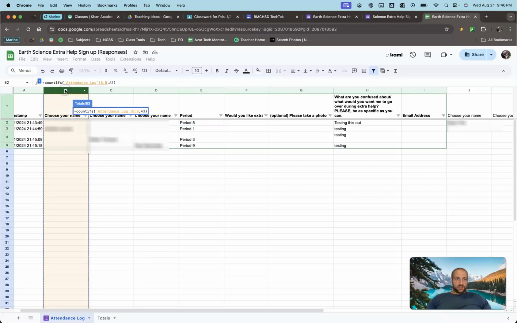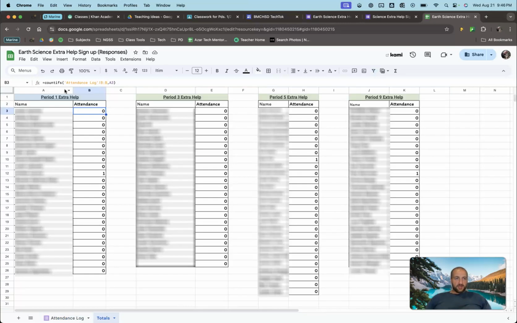So I'm going to click BB, and I'm going to hit enter. And then to copy it very easily, I'm going to click this little blue dot, or you can click and drag it, and I'll do that. But now you can see this student has 1.